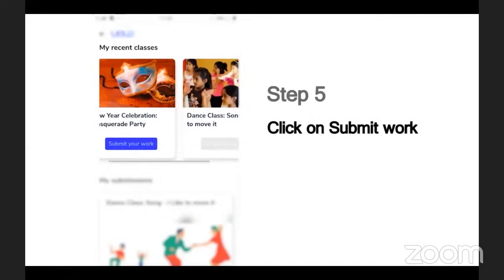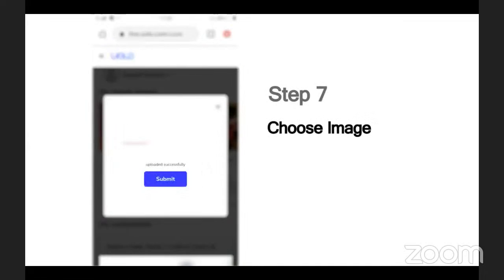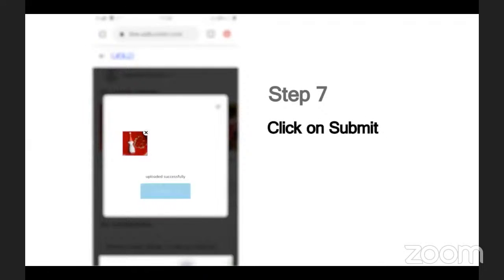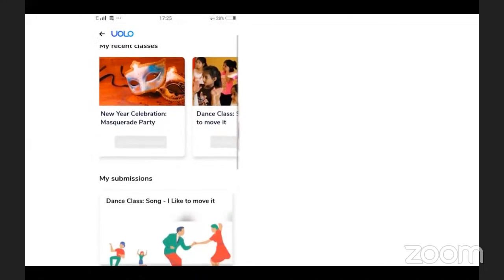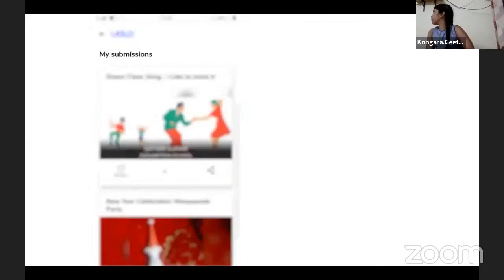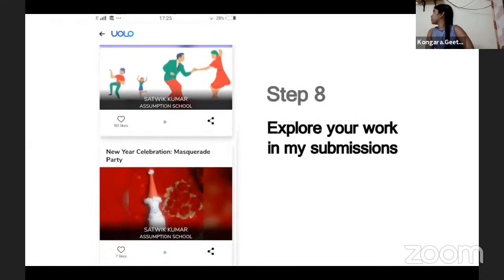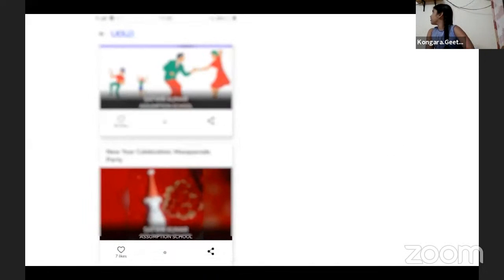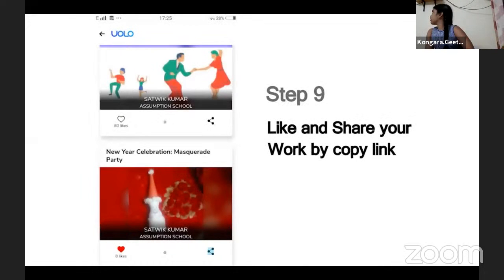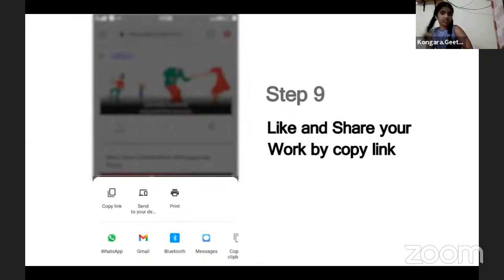Click on Submit Your Work. Upload image. Choose image and click on Submit. Explore your work under My Submissions. Like and share your work by copying the link.